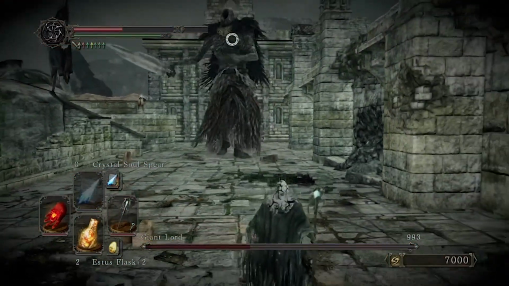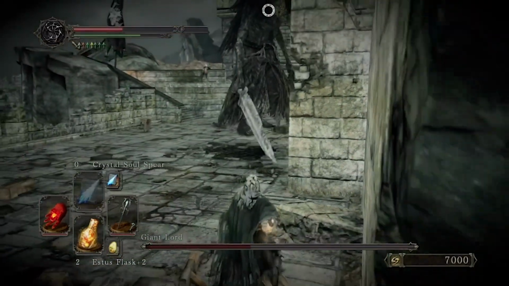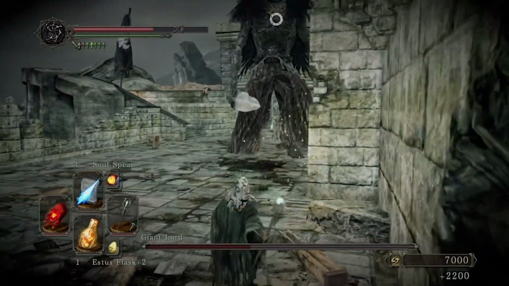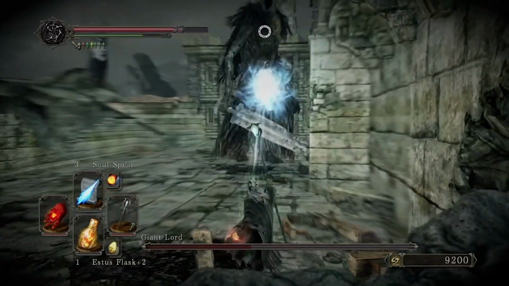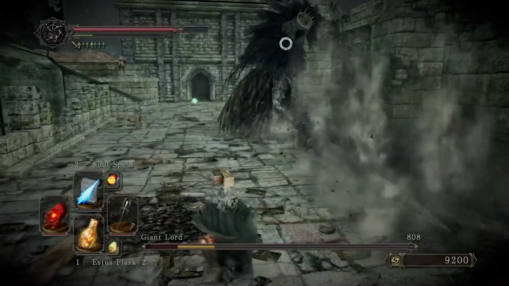There's no true cheese method to work your way through it, but if you're a melee character, just dodge around the feet. Most of it's pretty slow, most of it's pretty choreographed. If you're a mage character, just stand back and avoid the massive blast that comes at you. Toss out a few spells, and you have him taken out in no time.